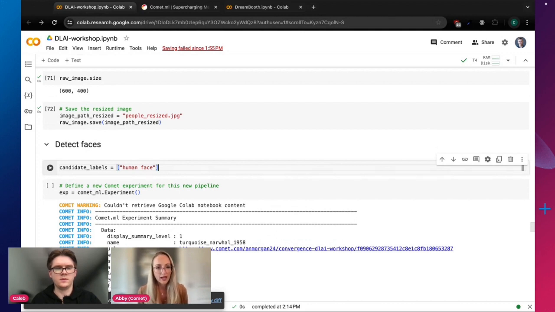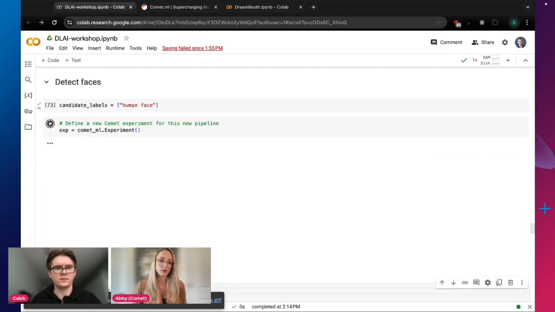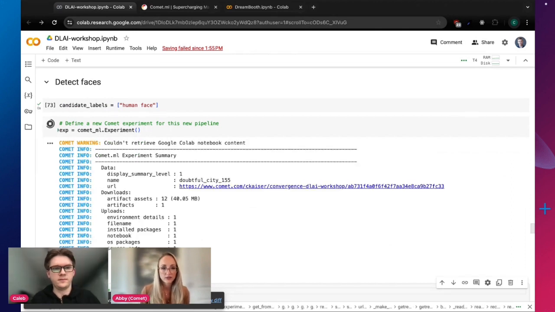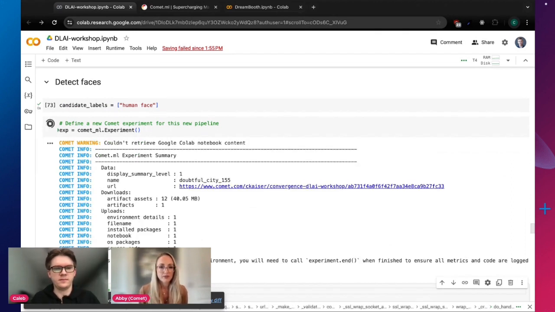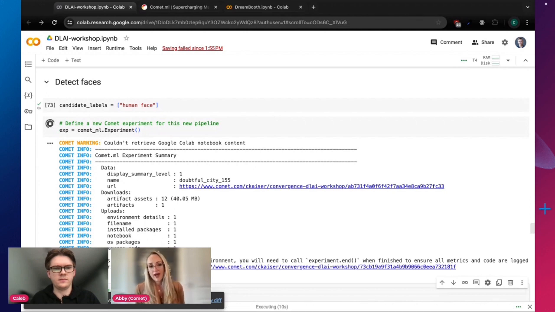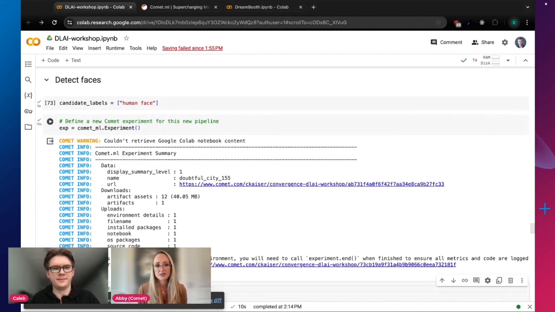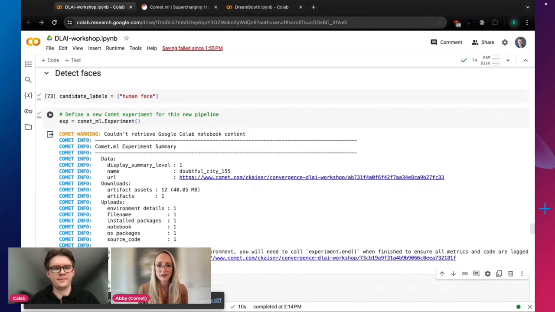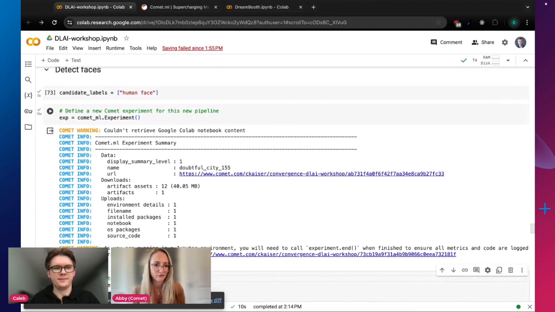So now that we have our input image in the right size, we are going to define what we want OWL-ViT to look for. Above we specified dog. Here now we'll specify human face. Interesting fun fact, when I first made this notebook, I didn't say human face because that is a little bit of an awkward phrase, I think.